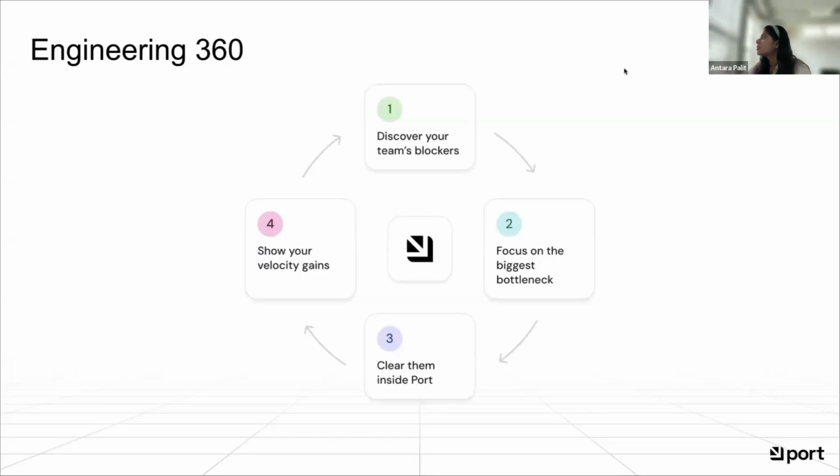What we have, like I said, I think it was released 2 days ago, is the Port Engineering 360 launch. It's really about taking what we're already able to do for engineering organizations one step further. We want you to be able to gather insights, prioritize efforts, and turn feedback into visible outcomes.